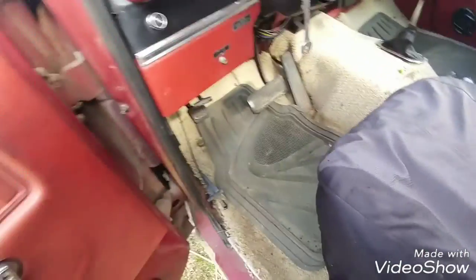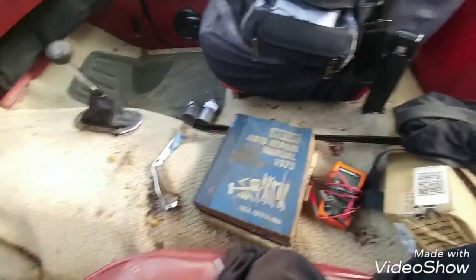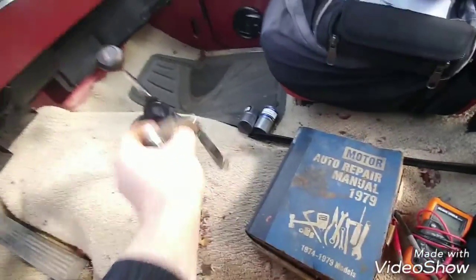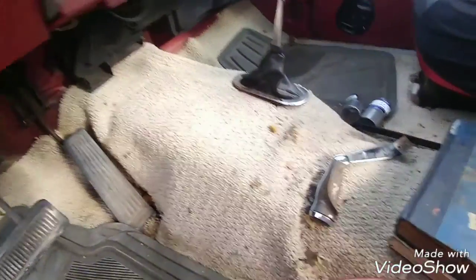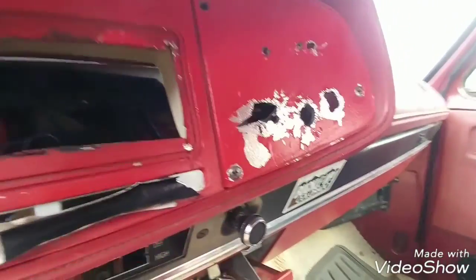I'll let you see the engine bay, show you the interior. Yeah, I've got to fix that. But I need seats. That is my repair manual that I've been using heavily. Soon to be a four-wheel drive shifter, pistol grip, old school. Muffler delete kit. Tool bag with my sweet tea. House carpet in here. I've got to get a whole new carpet for it. I want to take that out, redo that in metal, and put some switches and push button start on it.